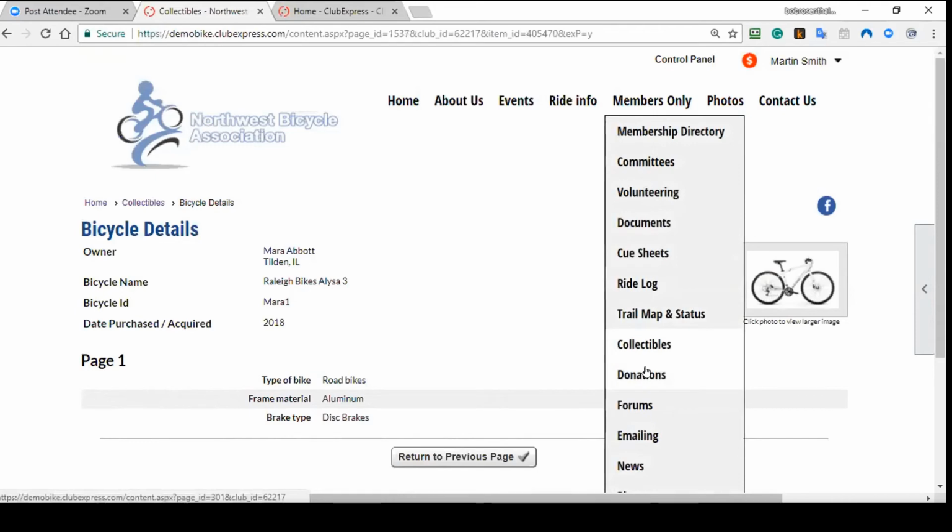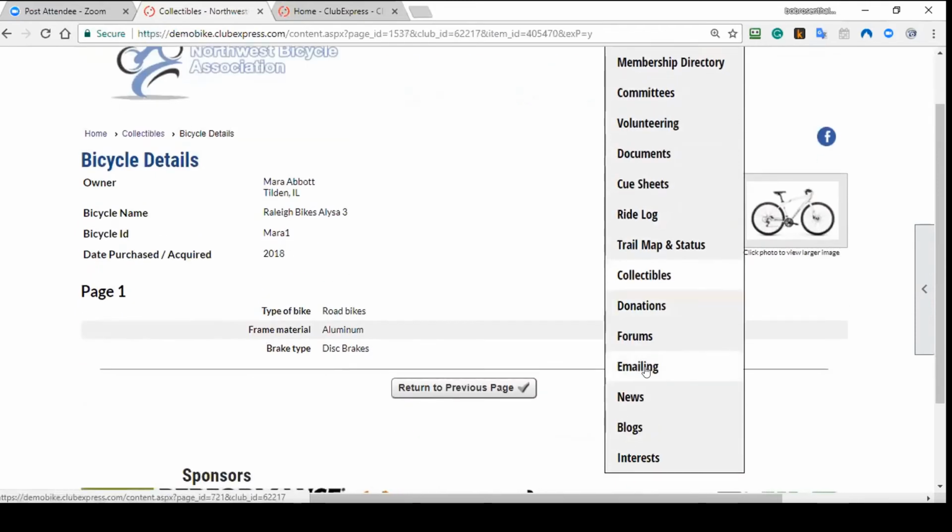Now I'm going to pause again. There are a number of things in here I have not shown. So clearly, we can handle volunteering, and as some of you require volunteer hours, it will track volunteering hours by member and report that out to you. And by the way, the document library and photo storage are unlimited. There is no extra charge for bandwidth or storage space. The number of pages you can have on your site is unlimited. The number of emails you can send is unlimited, as long as you're not spamming.